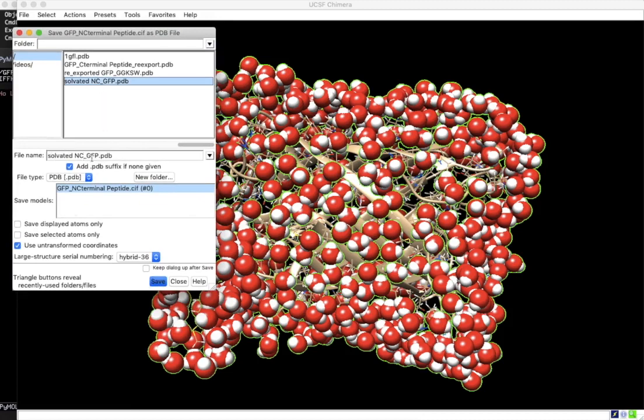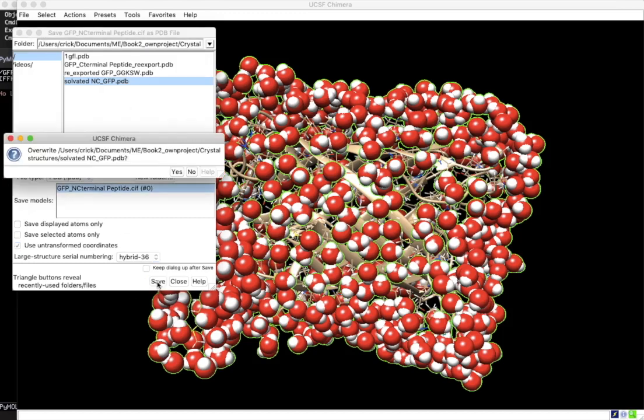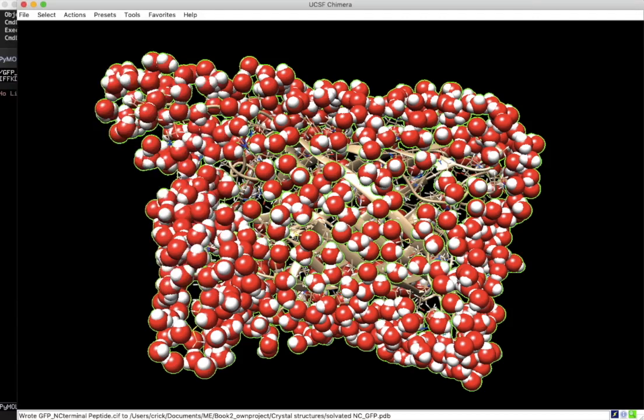So I've created a file called solvated NNC GFP. All right. And you can do the same thing. You can call it whatever you like. You save that, and then we're going to go and open that in PyMol.